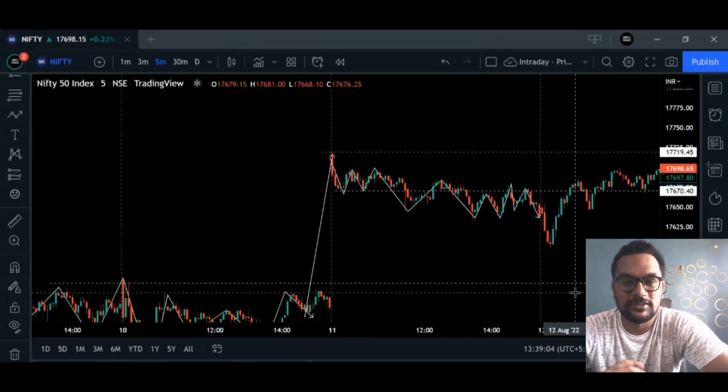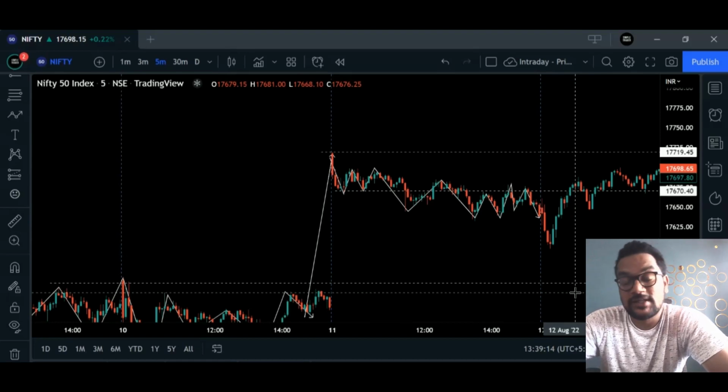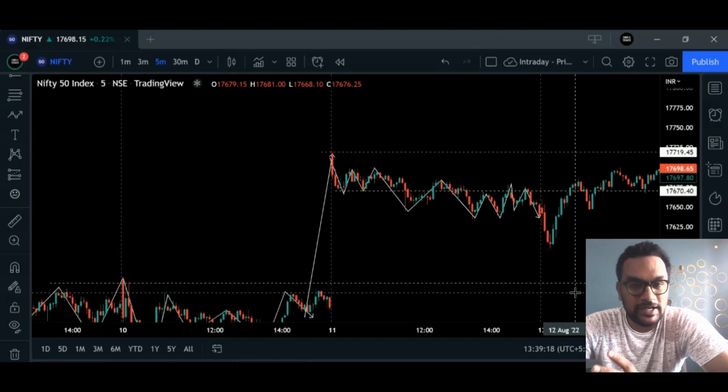So, what trend is this? Do we qualify this as an uptrend? First of all, this is not an uptrend, which means no long here. Are we going for a short? Yes, I was looking for a short, but no good trade setup was formed. I don't see a good trade setup. But first, I confirm there is no long here. I want to go short, but no good trade opportunity was triggered.